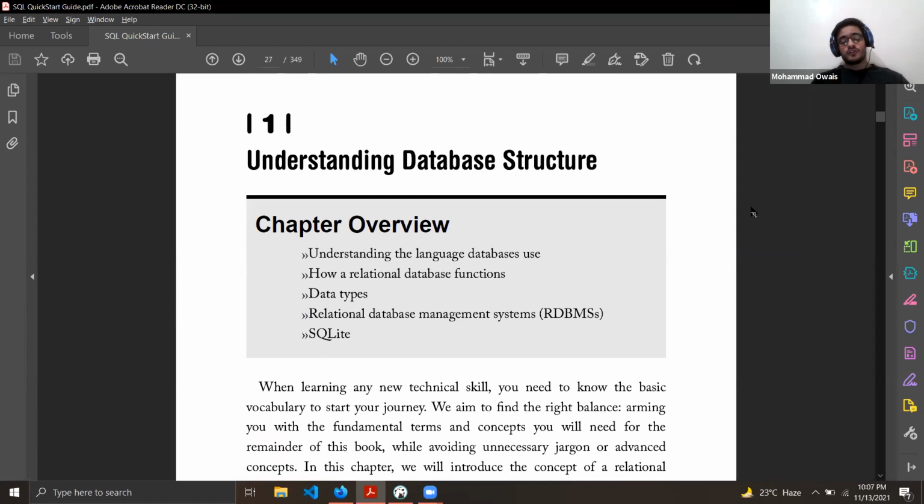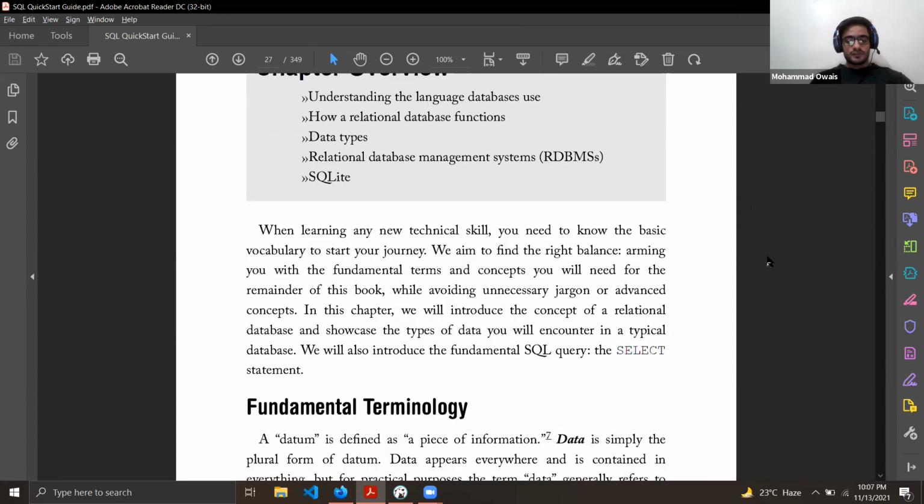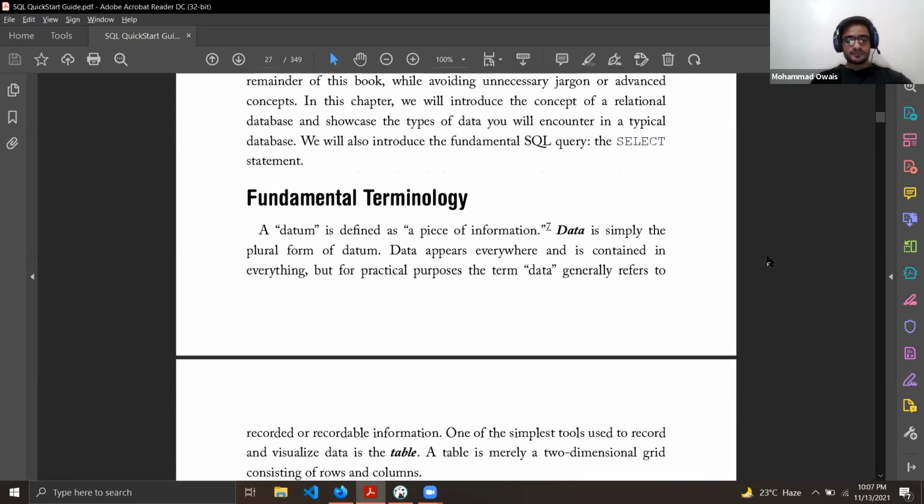Before we go further into the database, we have to understand what a database is and what the structure of a database is. In this chapter, we will look at the language of the database we will use, how a relational database functions, what data types are, and relational database management systems.